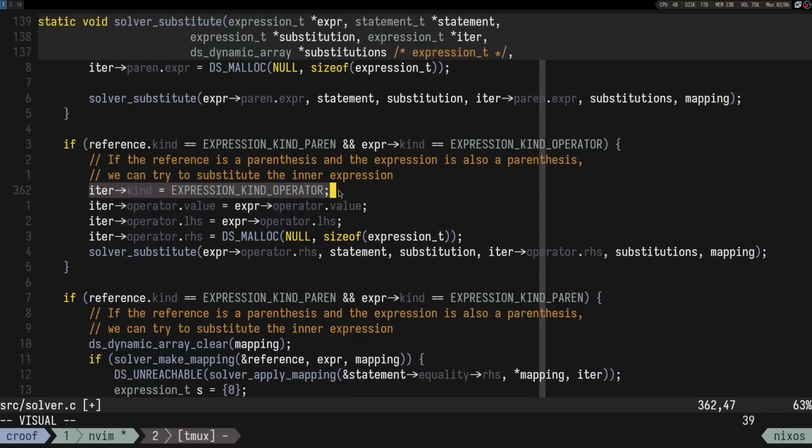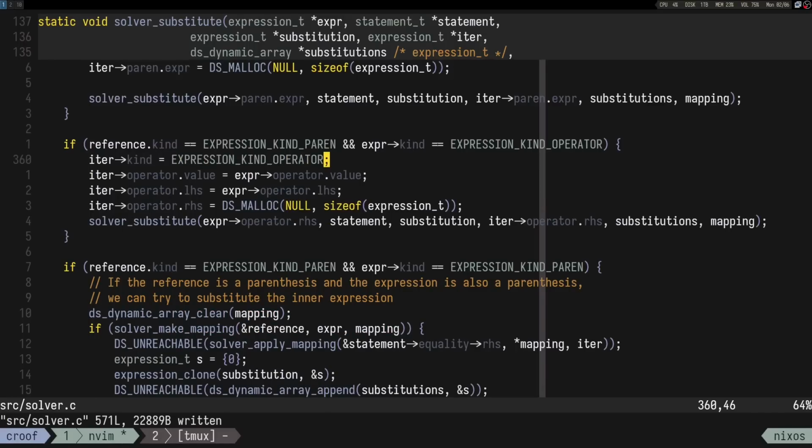So we do expression kind operator, iterator is that, left hand side stays left hand side, right hand side is allocated. Maybe we want to also do it for the right hand side, but I don't really care for now. We allocate it, and we go in.